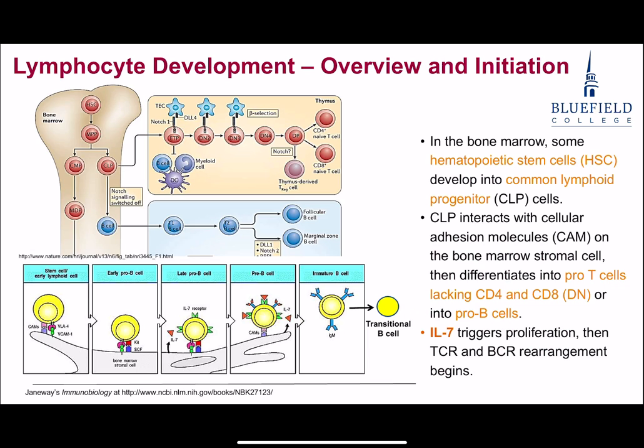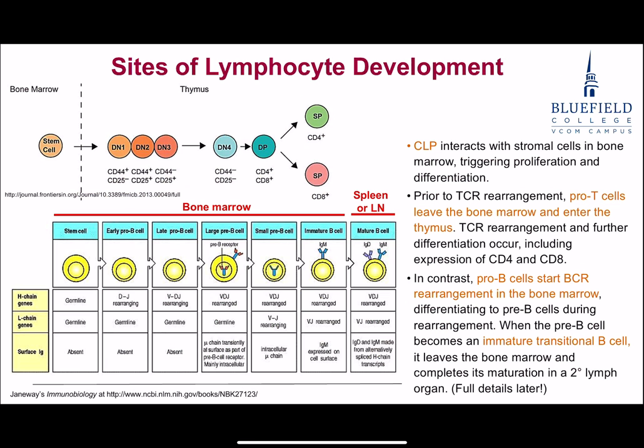IL-7, during these early stages, is the growth factor. So IL-7 is being produced by the stromal cells in the thymus and in the bone marrow. And that's your first growth factor for your T cell and your B cell. Okay. That's from the satellite view. That's today's lecture. All right. Let's get a little more specific.